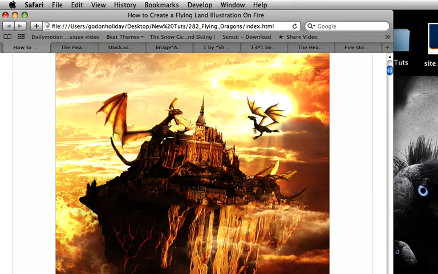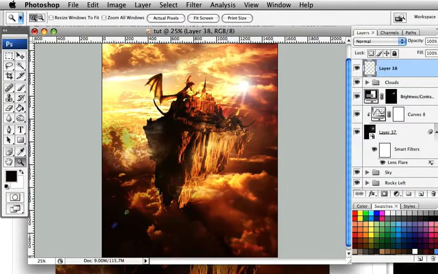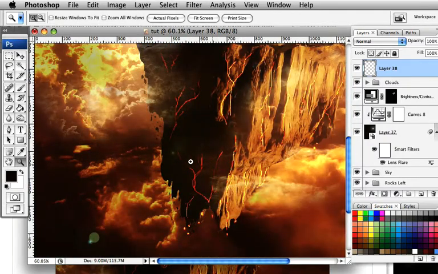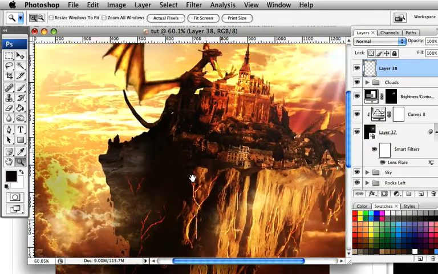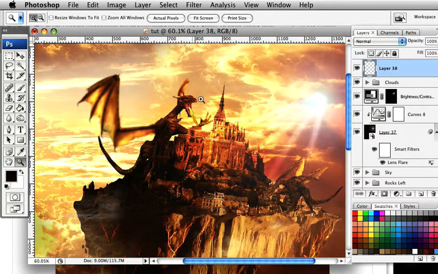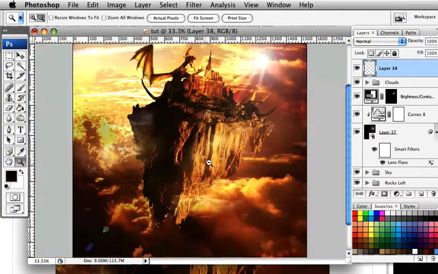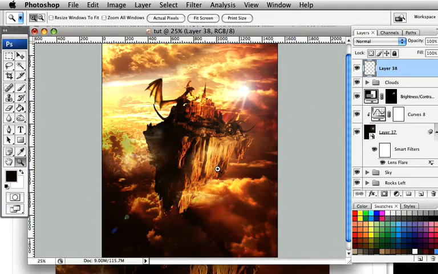So let me show you what I came up with. Here we go. Looks fairly similar. I've got two of the dragons on here, and let's just zoom in on this area down here. We've got our lava, the breakaway bits, we've got our city and the dragons on top and some light and so on. So that's what we're going to be trying to create, and I'm just going to minimize this down.